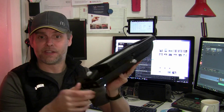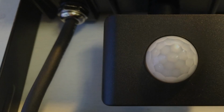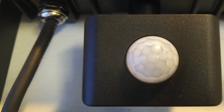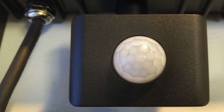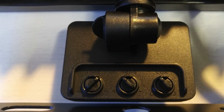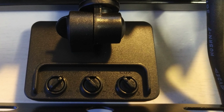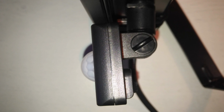Well, there's a significant change to the PIR sensor, so let's talk about that first. PIR sensors are nothing new, and we've all seen or even have halogen floods that have been up on the wall for 20 plus years whose sensors are still going strong. So it rather baffles me that in many cases with the LED floods it's not the LED driver or chipset that's failing, but the sensor itself, either because of moisture ingress, as was the case with the previous light, or because of component failure, and there's really no excuse for that as tried and tested housings, components and circuit designs have been around for years. Premature failures of the sensor should not be happening in this day and age.